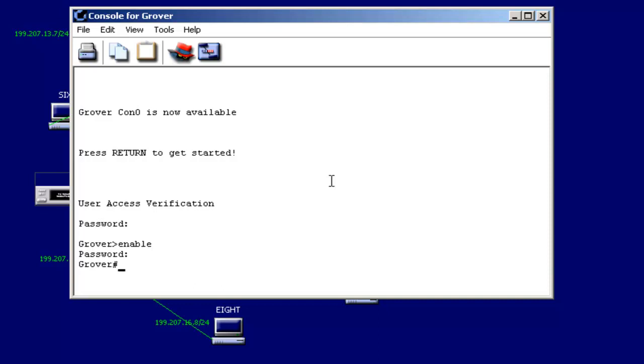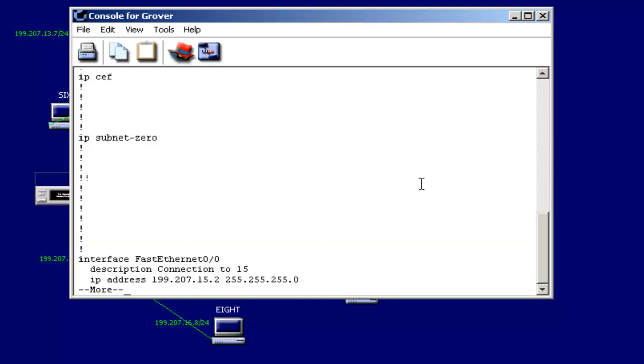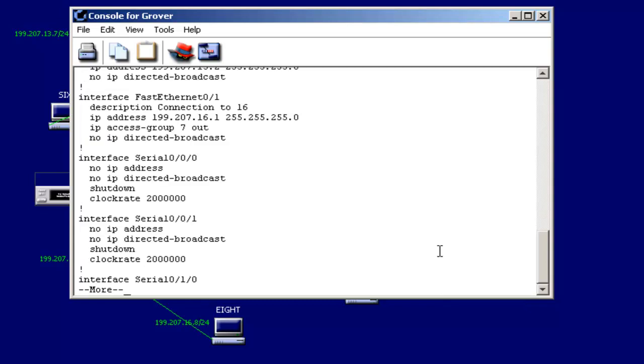And now that we're in privilege mode, let's do a show run real quick. If you're on a 2800 series router, you can actually do this from global configuration mode. You can type do space show space run. But I try to make things backwards compatible, so even though I'm on a 2800 series and I could do that, if you're on a 2600, you would not be able to use the do command, so I'm not going to use it on the 2800 either, just in case you're on older equipment.